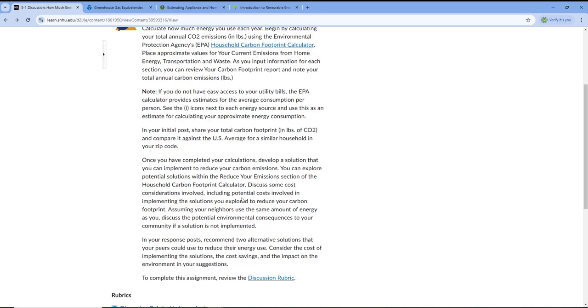So again, it should take a couple paragraphs. Make sure you're including in-text citations where appropriate. For the solutions, you might have to go back and cite the calculator solutions page as the source for that solution, because it's probably also giving you a number of how much it'll reduce your carbon footprint. Do make sure you're using your in-text citations and the full references as required.